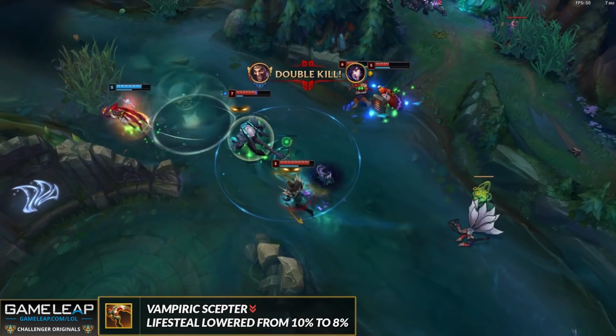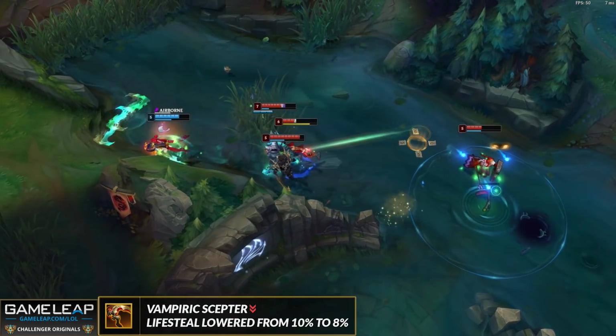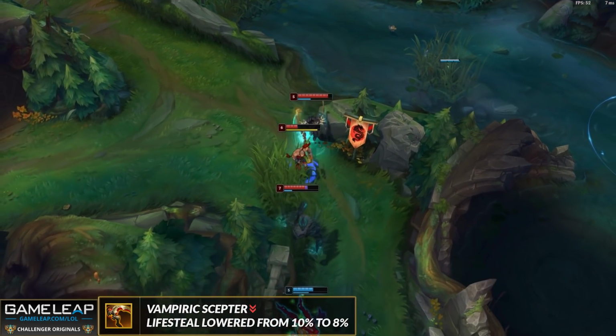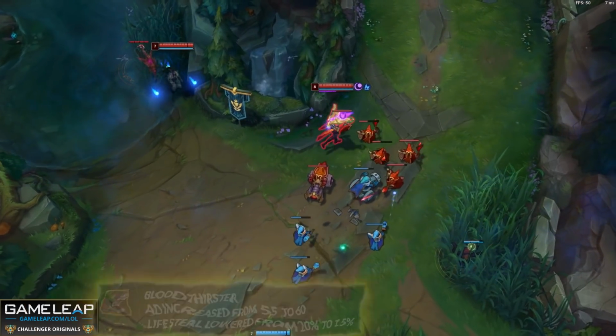But there are 3 items the Vamp Scepter builds into that are getting changed in 12.6, and this is probably the most important part of this video. So it's time to listen up. First off, let's talk about Bloodthirster.